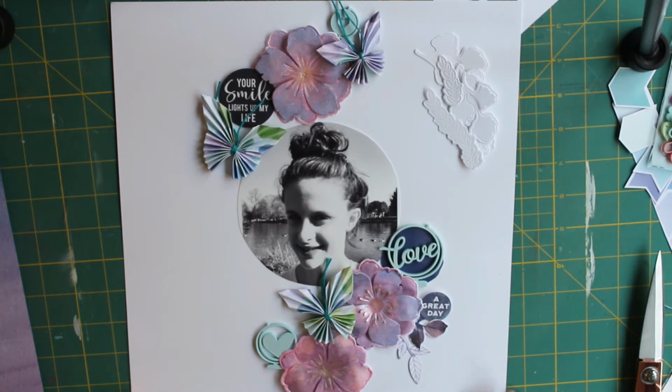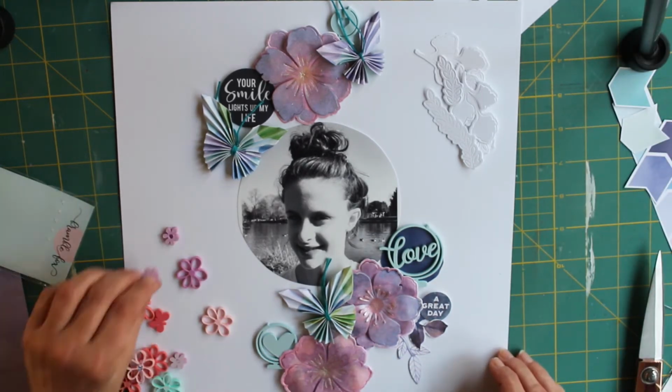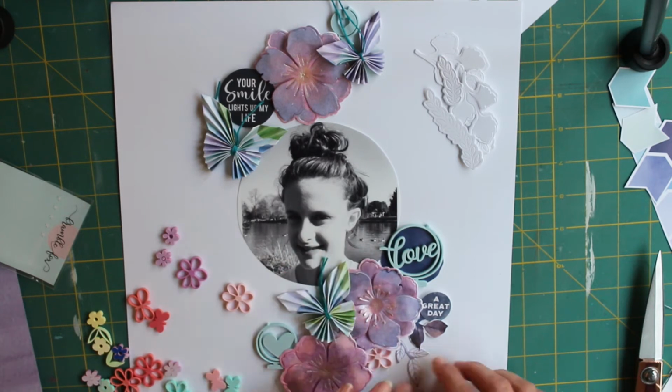So as you can see, the layout's coming together quite nicely now. I'm really enjoying it. It's something a little bit different for me. I don't tend to do this too much, but I must admit, I really enjoyed the process of it.